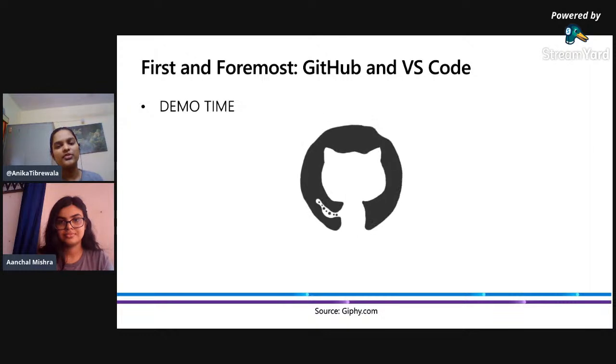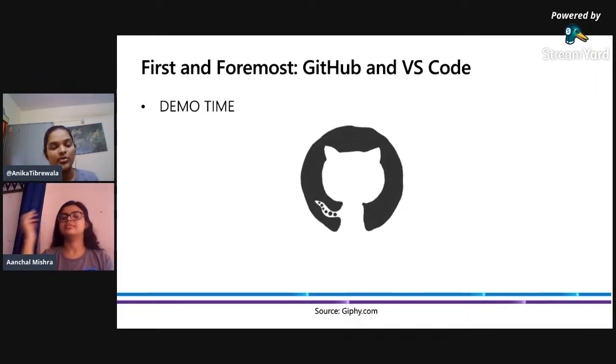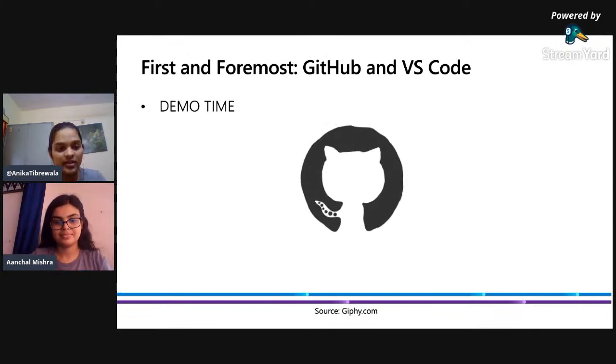And Visual Studio Code has helped me a lot, saving me around 20-30% of the entire time altogether. So I'll be showing you how exactly you can leverage Visual Studio Code to save your time while working on any sort of project.